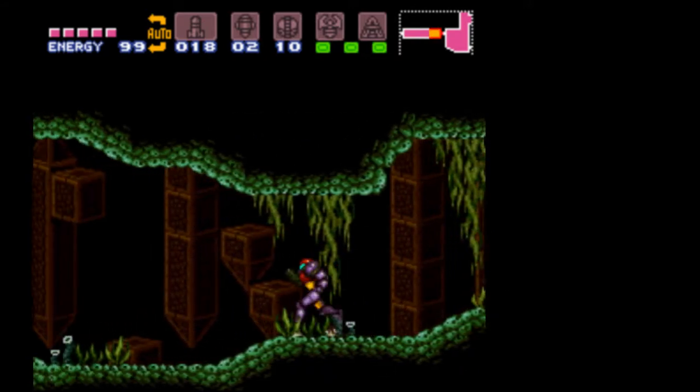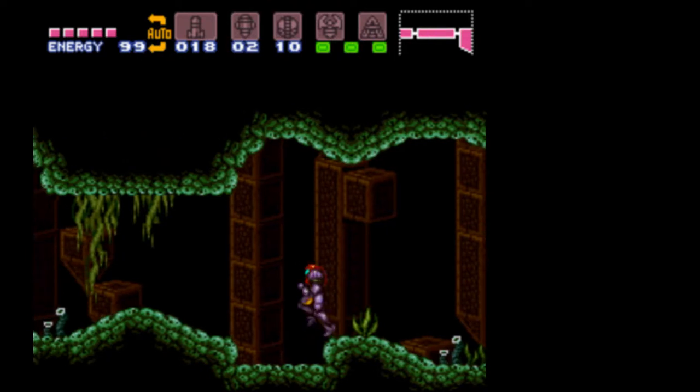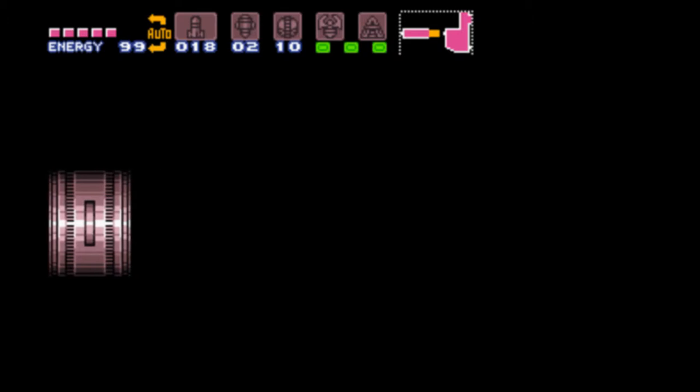But in case you're wondering, no, there is no quick change for your beams. If you need to change beams, you have to go into the start menu to change them.